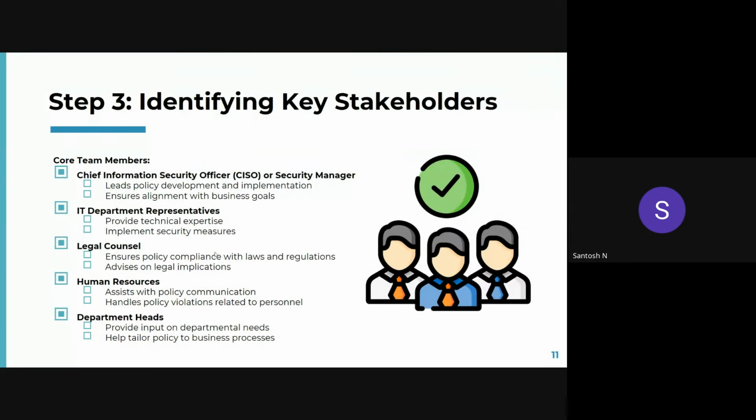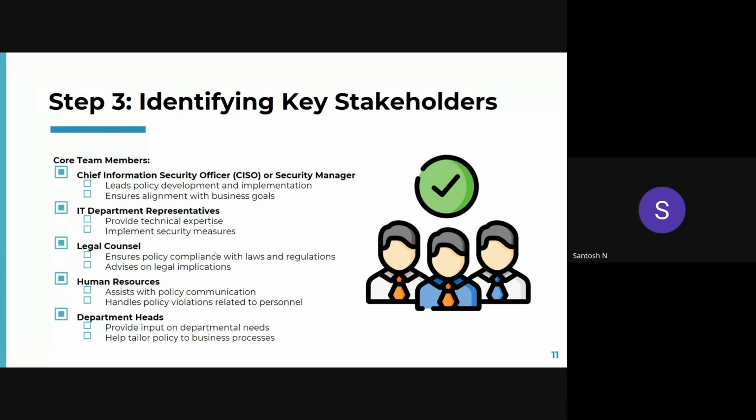So what are the key takeaways, key stakeholders? The CISO team, the IT department, the legal counsel, the human resources department head. The IT representatives are the ones who are going to implement, so it's very important to get their consent. Legal counsel: if there are any legal implications or to comply with laws and regulations, you need to get support from them.